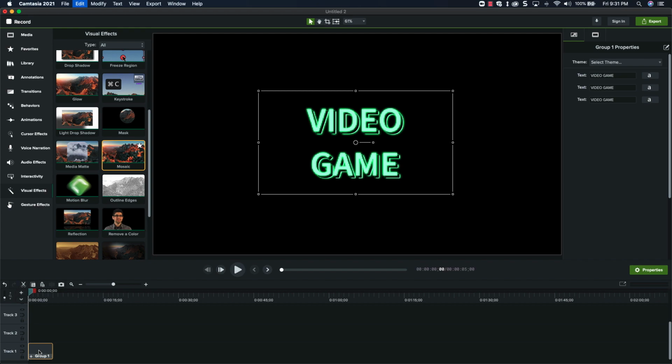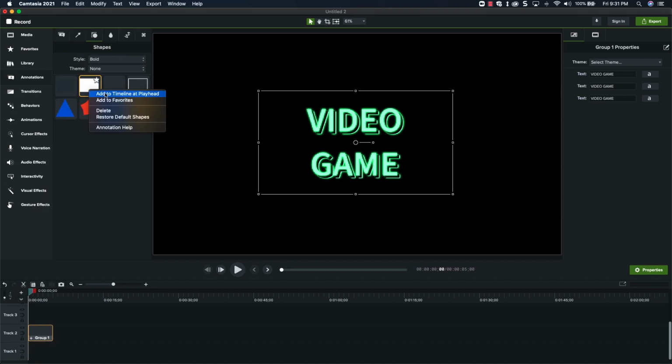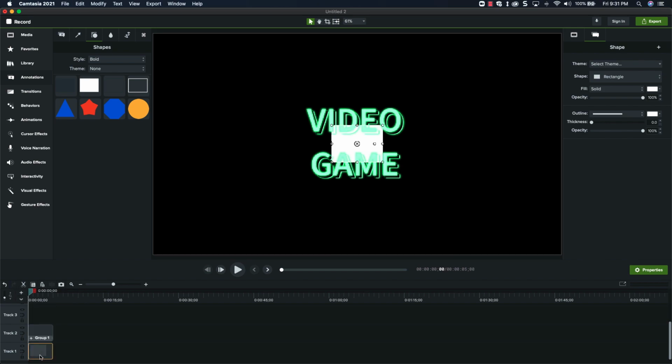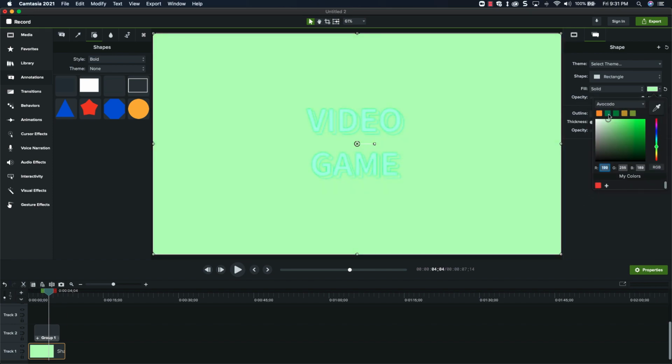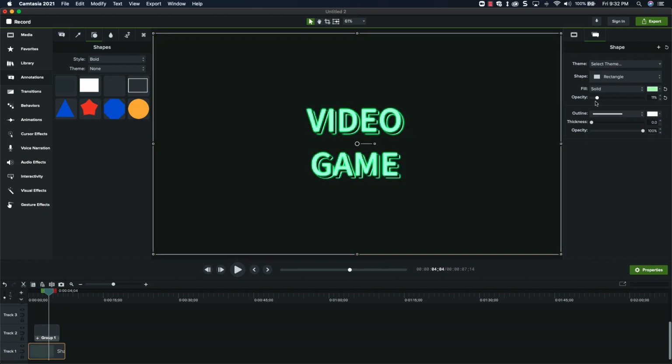Now, we could stop here, but we're on a roll, so let's add some more detail. In the real world, black colors are rarely pure black, and for our screen, let's add some light scatter to the display. The easiest way to do this is to grab a rectangular annotation, put it on the canvas, and stretch it to fill the entire canvas. Change the color to a similar green as our text. Then, set the opacity way down to around 10%.